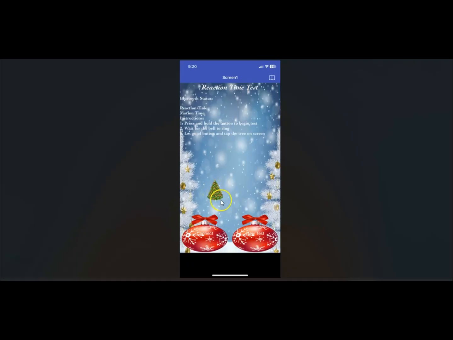Right here, the reason the tree is displayed now is because we are doing this on a canvas, so it can move freely and randomly. But since it can move everywhere, it's hard for the MIT app to keep track of the pixels. So it's supposed to be invisible for now since the test hasn't started, but as you can see, we can still see it here. So that's a problem with the MIT app.